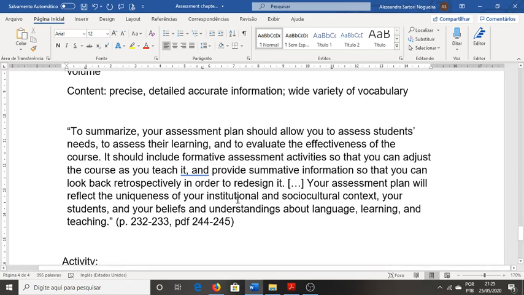Yes, guys, it's also about your beliefs, because again, if you believe, for example, that grammar is very, very important, you're going to use, for example, a high percentage for grammar because you believe grammar is very important. But if you don't believe it's important, then the percentage to evaluate grammar could be lower. This is a very simple example, okay? I'm just saying that your beliefs and your society, the social cultural context, everything will determine your evaluation process, your evaluation plan.